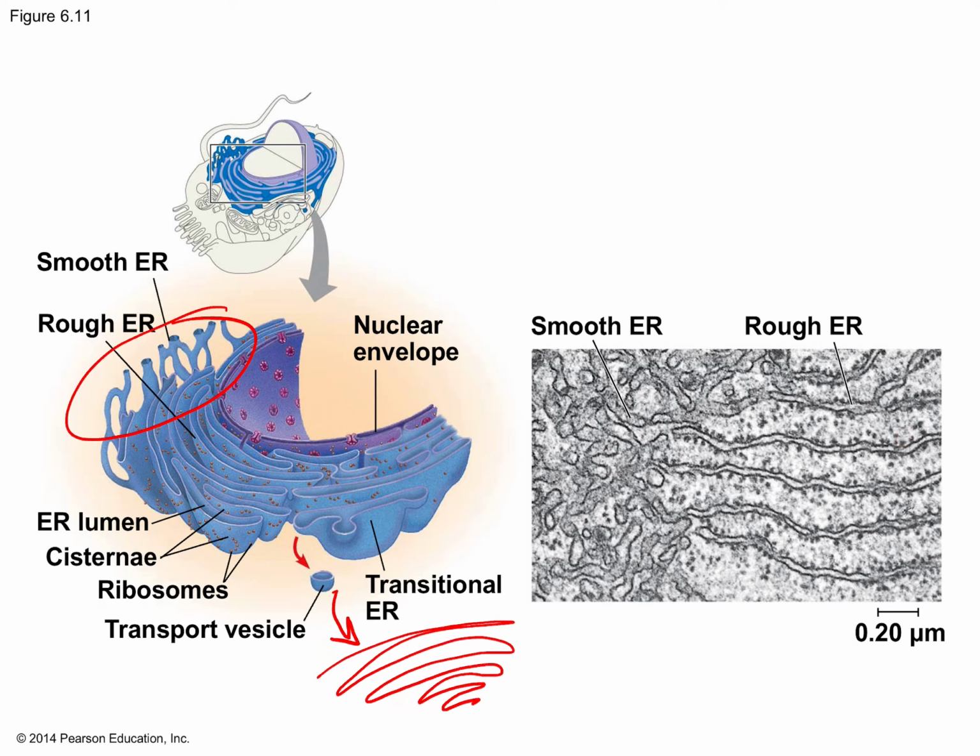So what does that smooth ER do? Well, a number of different things. We've talked about what the rough does. It just does one thing, it makes protein. Smooth ER, first of all, synthesizes lipids. So it makes fats and oils. It's a membrane factory. It helps to produce phospholipids, for example, that are used to build membranes.